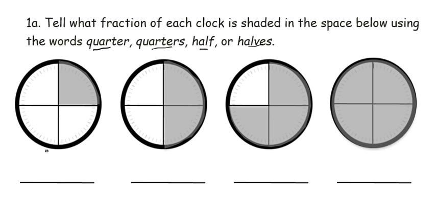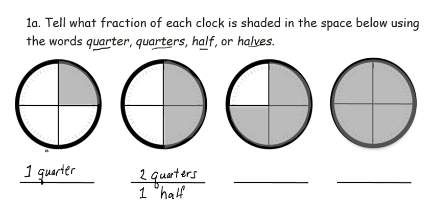If I look at my first clock, it has been divided into 4 equal pieces, and each piece would be considered a quarter. I have one piece shaded, so this is showing me 1 quarter. In the next clock, I have 2 pieces shaded, so that would be considered 2 quarters. But you can also see that the shaded portion takes up half of the clock, so 2 quarters can also be referred to as 1/2.